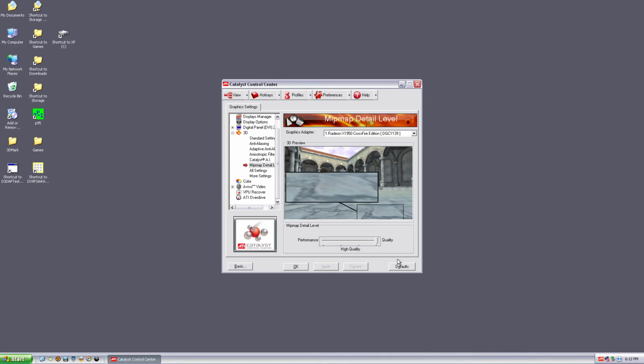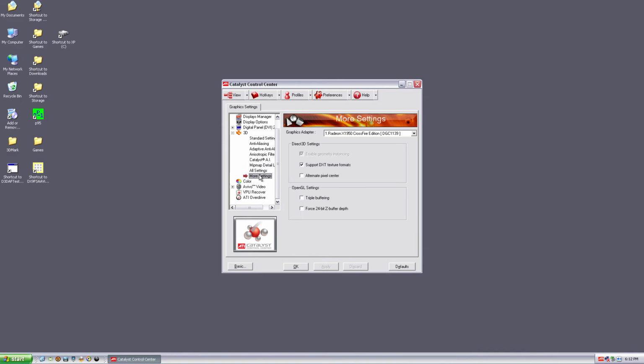But usually you want to leave it on high quality because it is higher quality, and it'll give you a sharper picture. And usually it works fine. So whatever. Direct 3D settings, you have control over DirectX texture compression, if you want to, for some reason, change what the game sees your card supports. You probably don't want to mess with that.